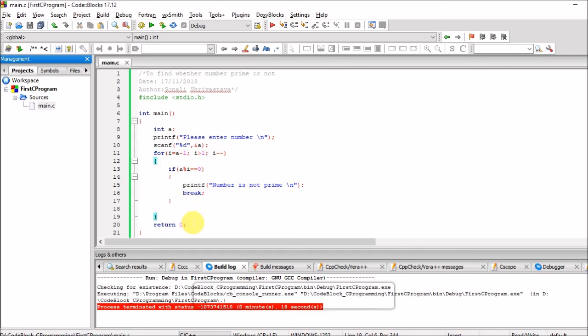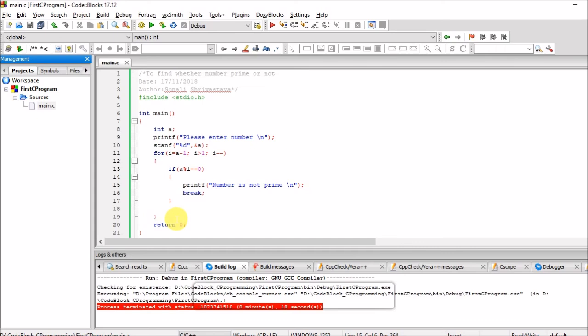But I didn't get my output where I printed, guys. You checked when the number was not prime, when the number was 6. 6 mod 3 was 0, so you got the output, number is not prime, and break was done. So the control came out of this for loop. So every time, whether the number is prime or not, the control will come out of this for loop. For prime and for not prime, it always comes outside of the for loop, whether the condition is satisfied or not. So how will I distinguish in that case?